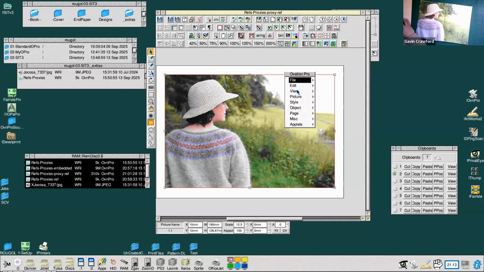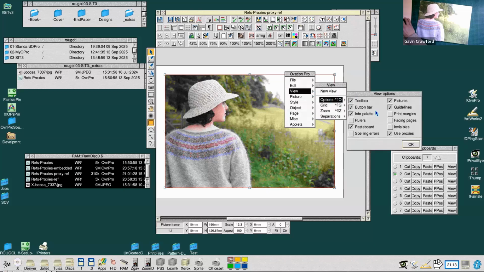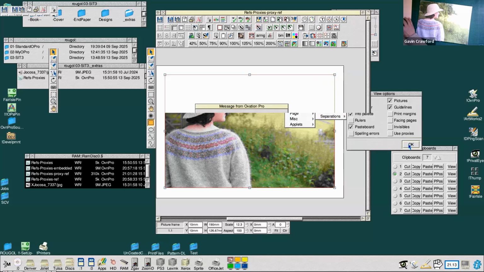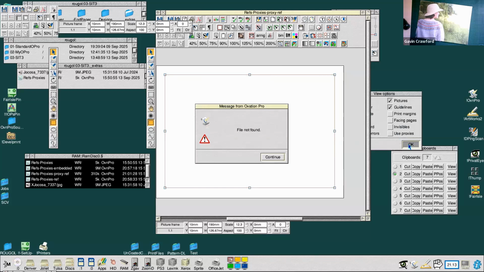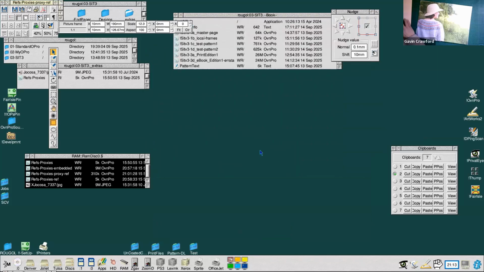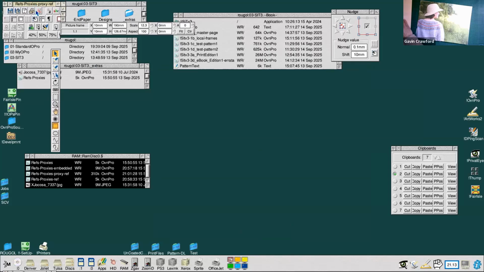But if we try and view options, let's take off the proxies. It throws an error saying file not found. It has a little wobble and it doesn't actually close the document. It minimizes it up here somewhere, top corner of your screen.